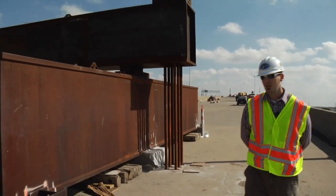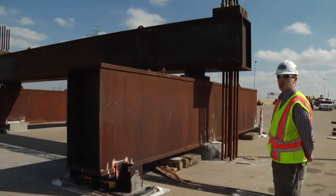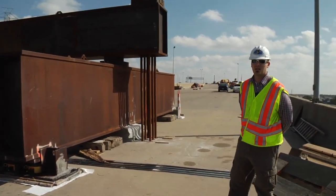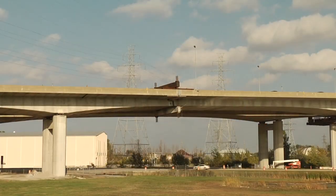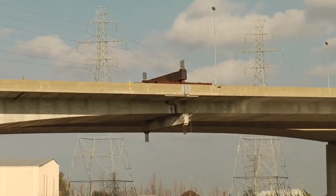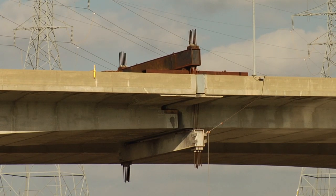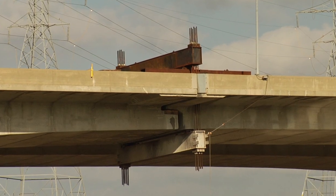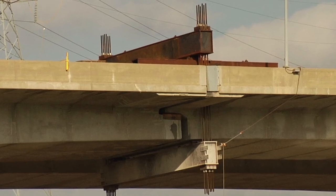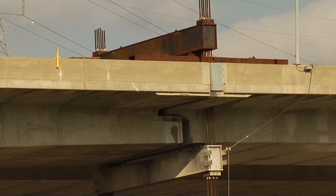This particular location is part of our expansion joints, and the expansion joints themselves are what I consider to be probably the most complicated part of this structure. At the expansion joints, there is a cantilever segment and there's a supported segment. The supported segment actually sits on the cantilevered segment, so we have to actually pry the supported segment off of the cantilever segment so we can get to the bearing, which is in between the two segments.